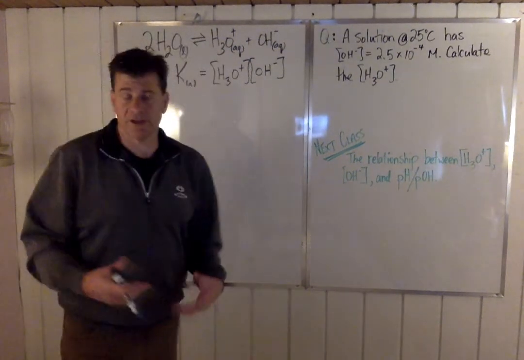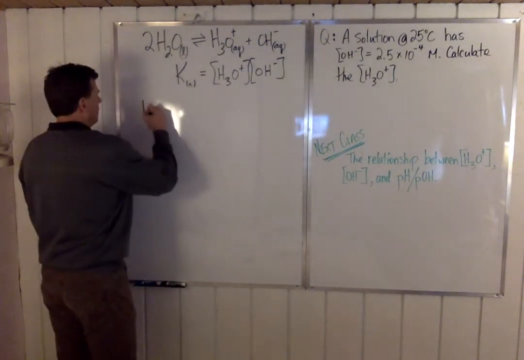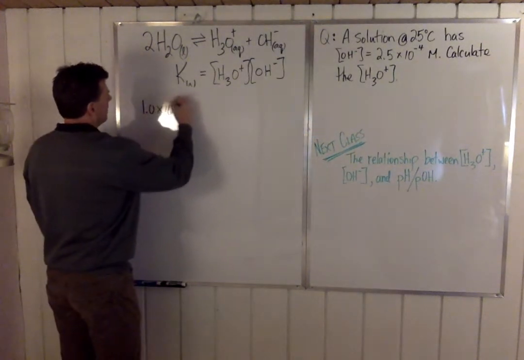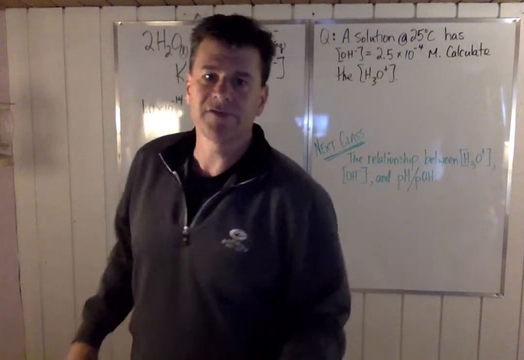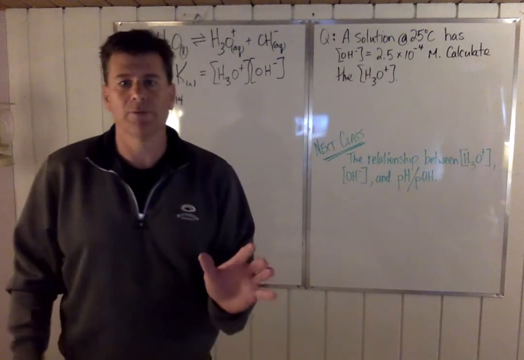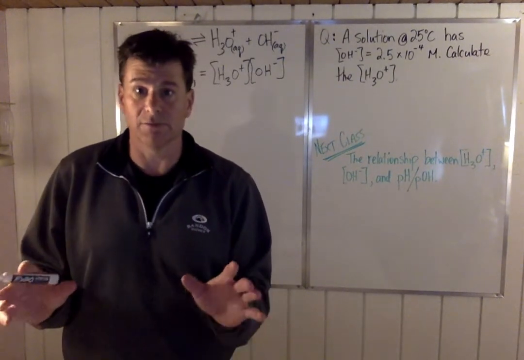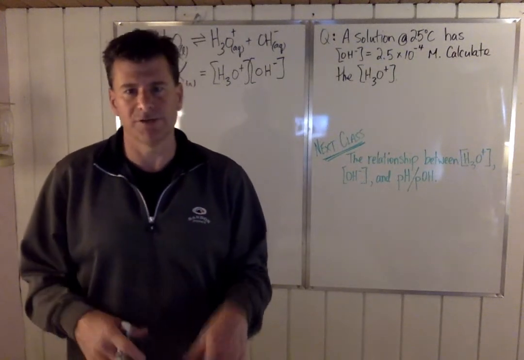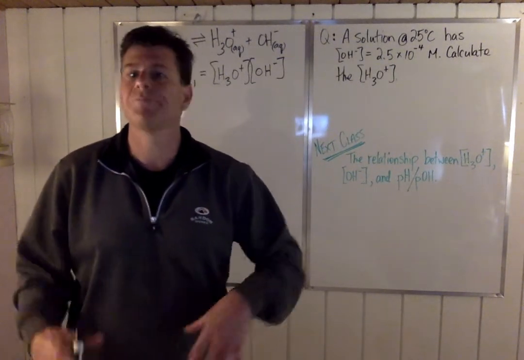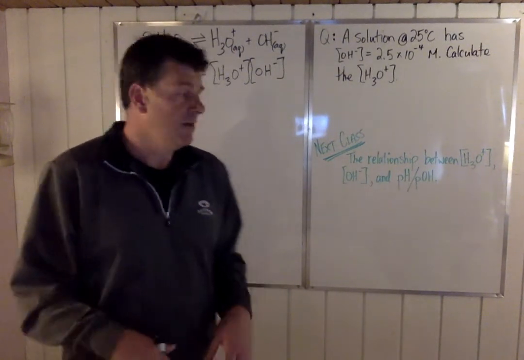So here's my little formula, and then I plug in what I know. So Kw is 1.0 times 10 to the negative 14. You don't have to put a unit with it because equilibrium constants, even though they have units that are related to molarity, we don't have to write them down because we know that the concentrations are always in molar. So when we solve, we already know that our answer comes out in units of molarity.